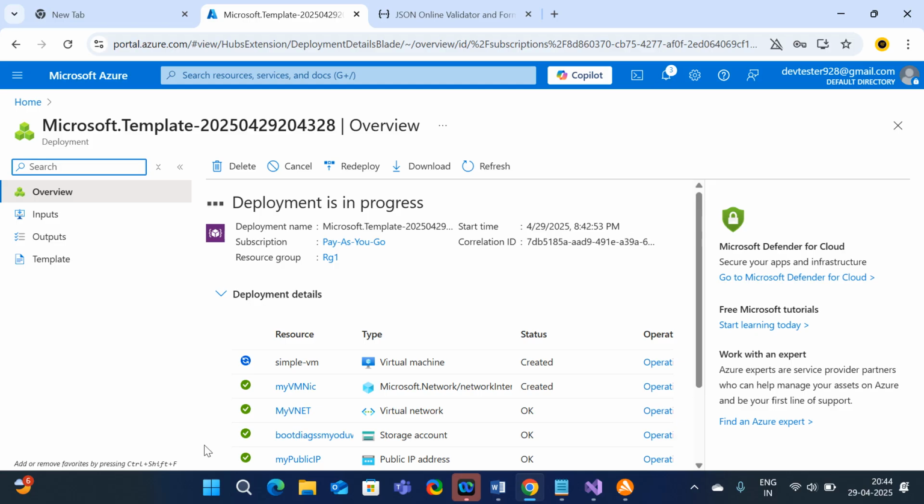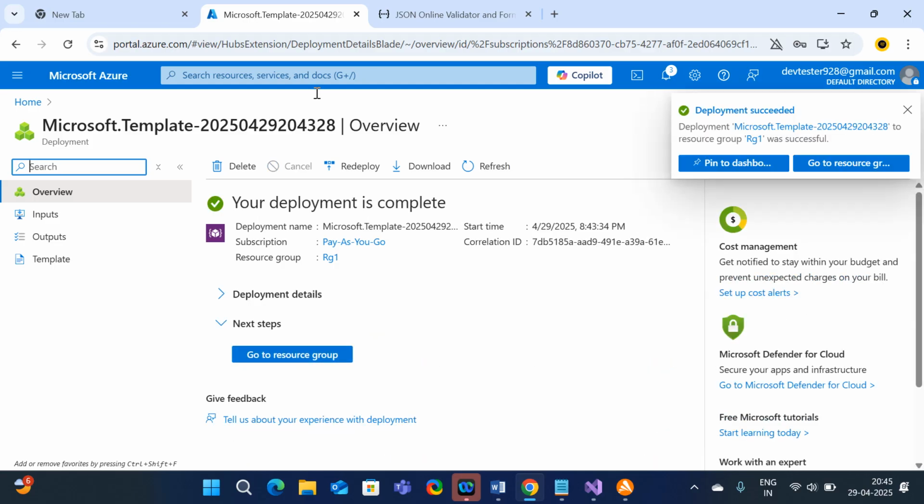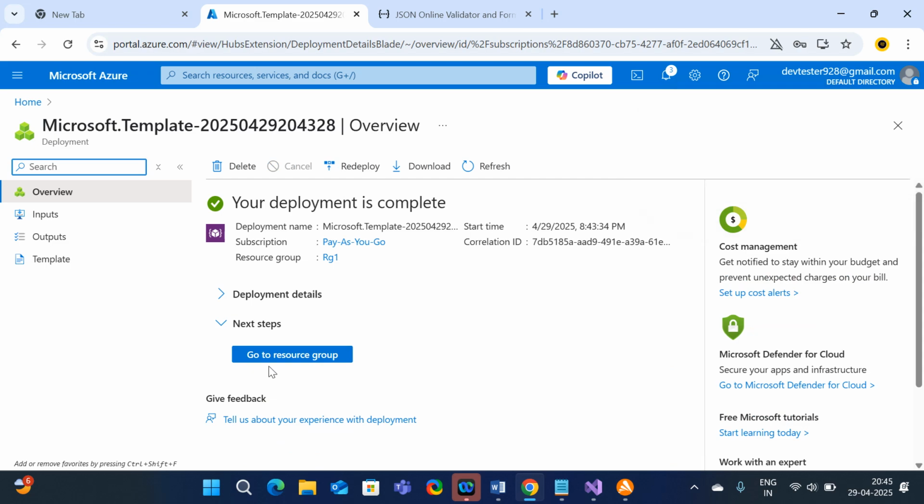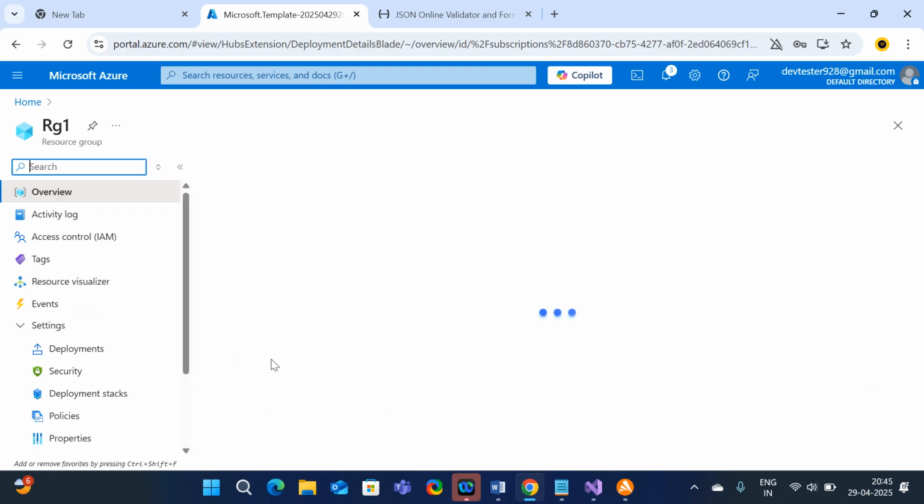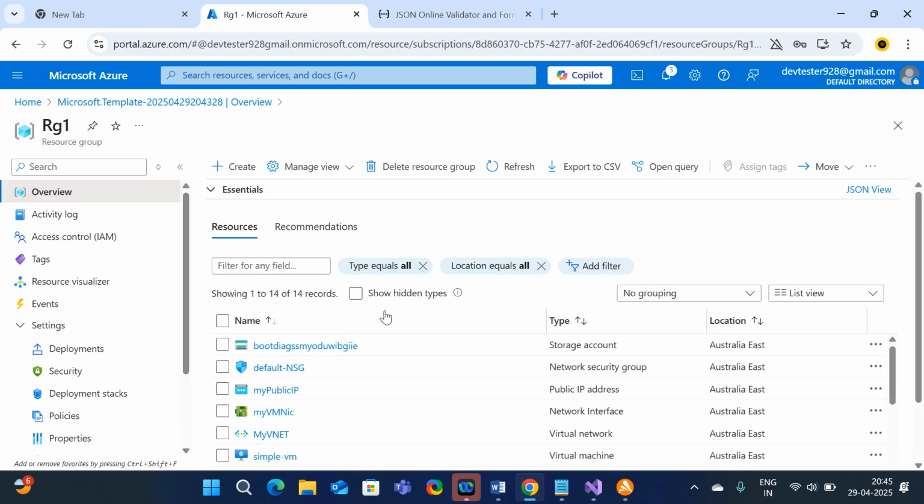Whatever resource you create over the Azure portal, in the backend the ARM template is running. One more thing, guys, you may have a query: can I only create the VM by using the ARM template? If your question is like that, obviously no. The answer is no, because I can create any kind of resource in Azure with the help of an ARM template. This is the answer.